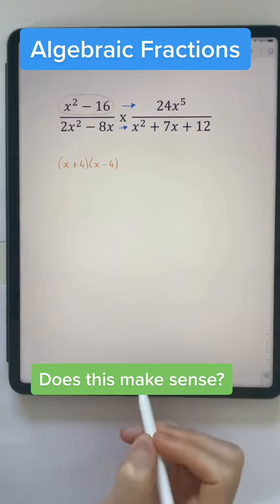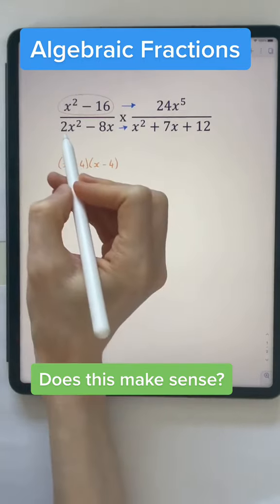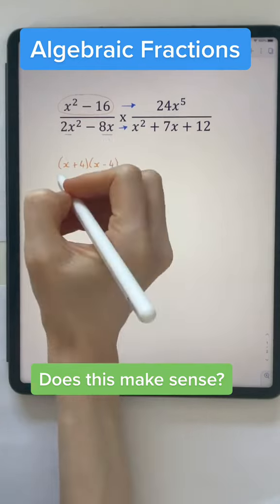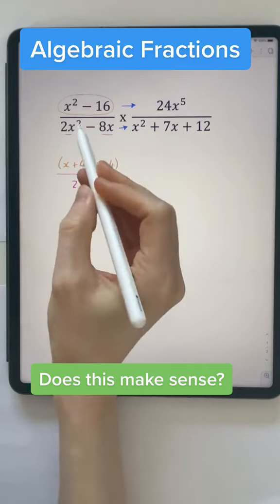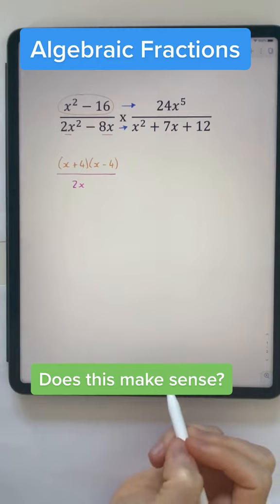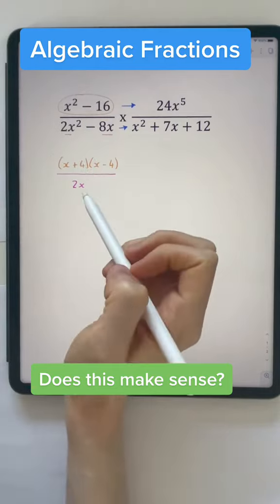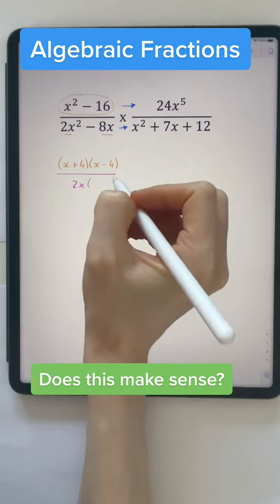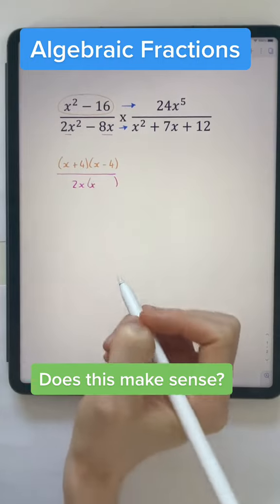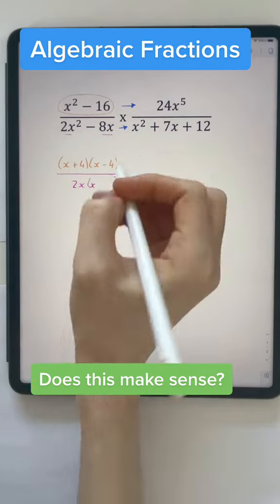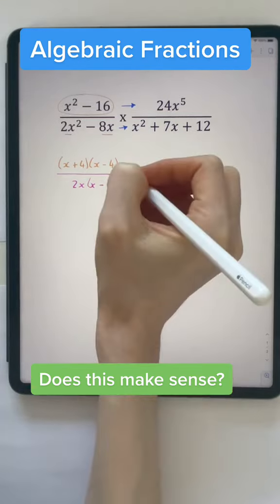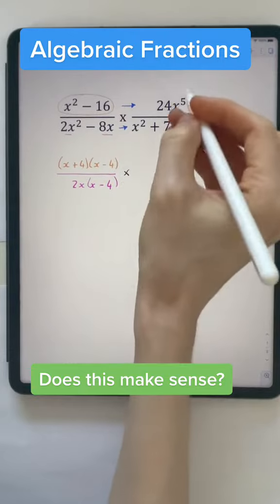On the bottom, we have two terms. We should always therefore try single brackets. Here, the highest common factor in 2 and 8 is in fact 2. We have x squared and we've got single x, so single x is also common. So the highest common factor in 2x squared and negative 8x is actually 2x. We now open our single brackets. What do I times 2x to get back to 2x squared? Well, I'm missing an x. What do I times 2x to get back to negative 8x? I'm missing negative 4.